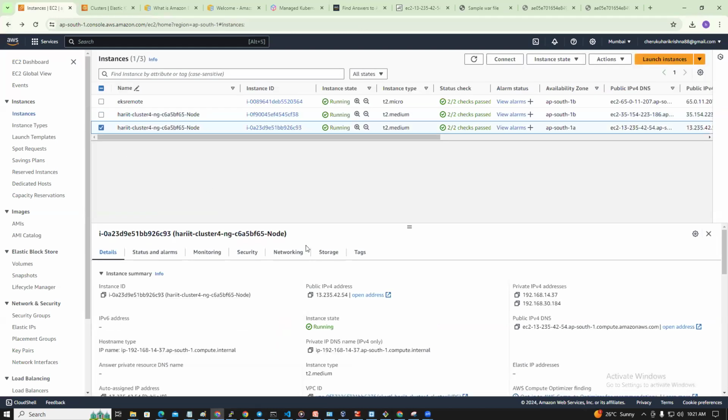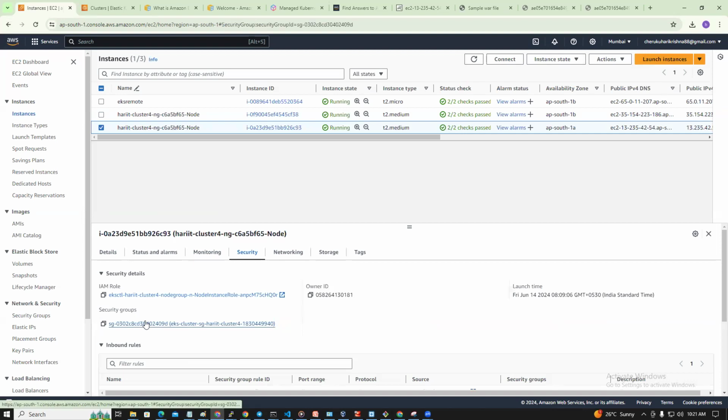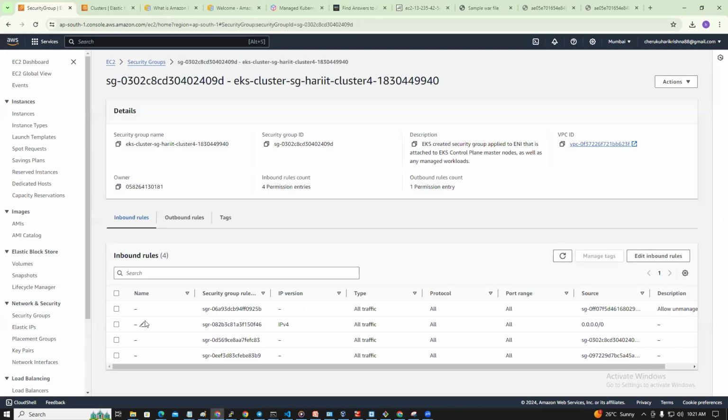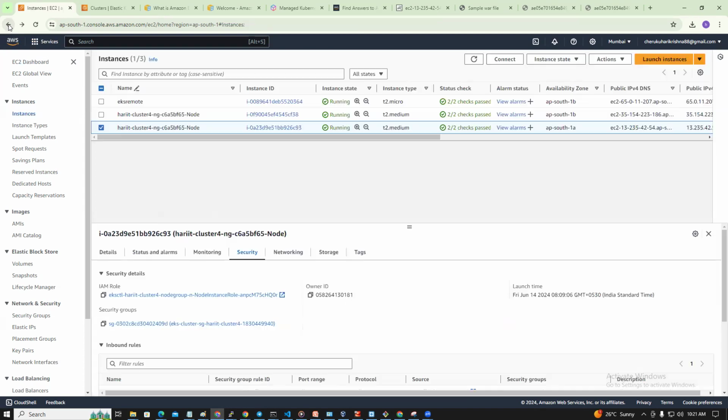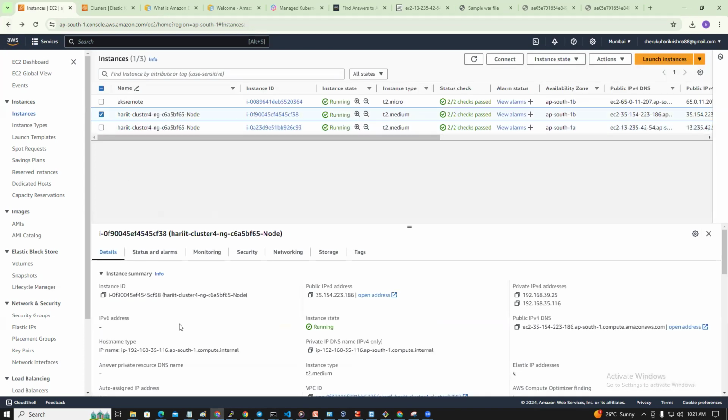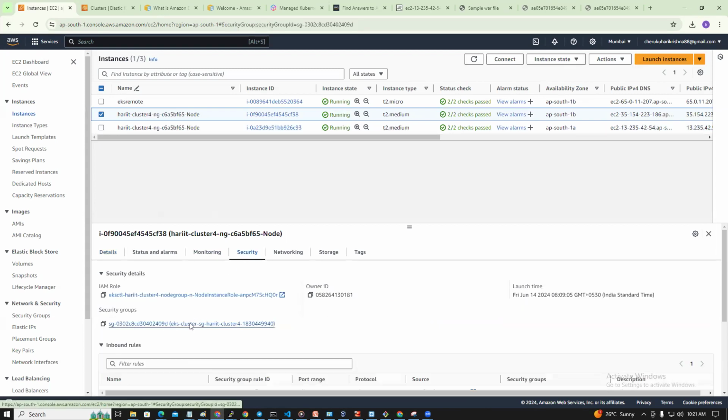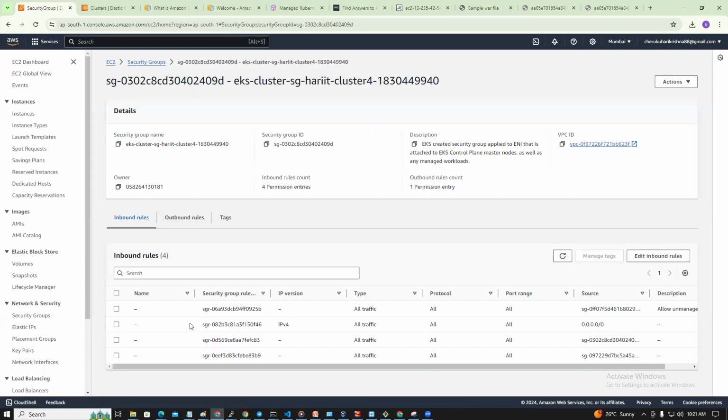Now I want to go to this security group. Inbound rule, all traffic, all. This is the Eclipse cluster 9940. Yeah, both are similar.